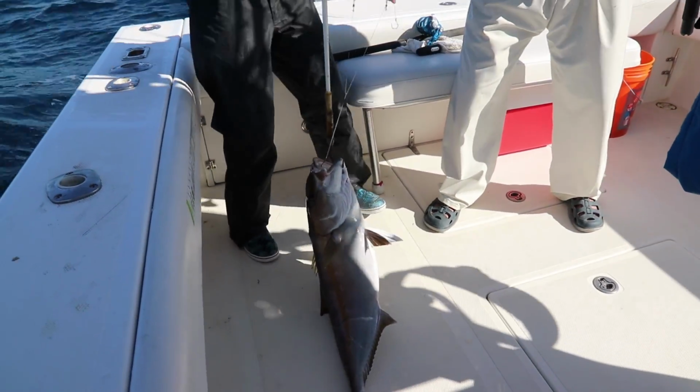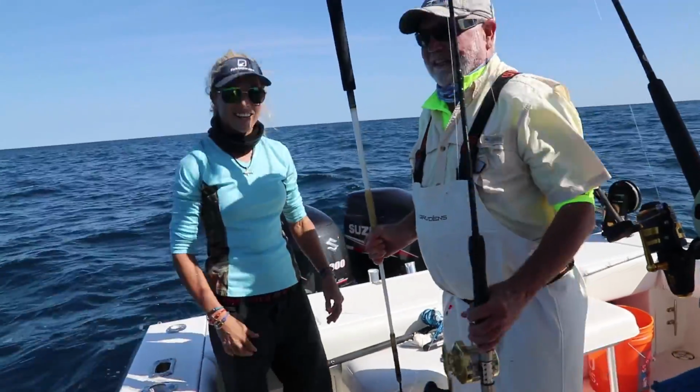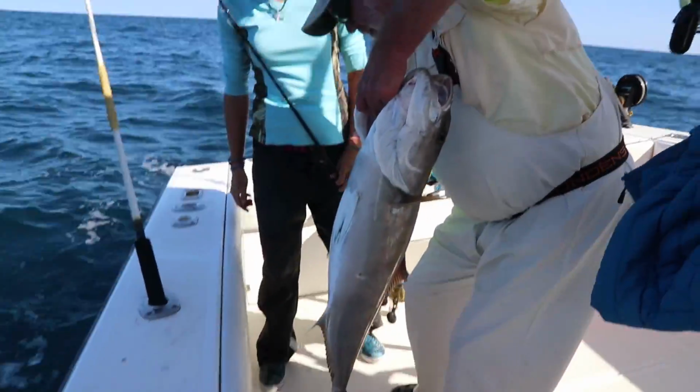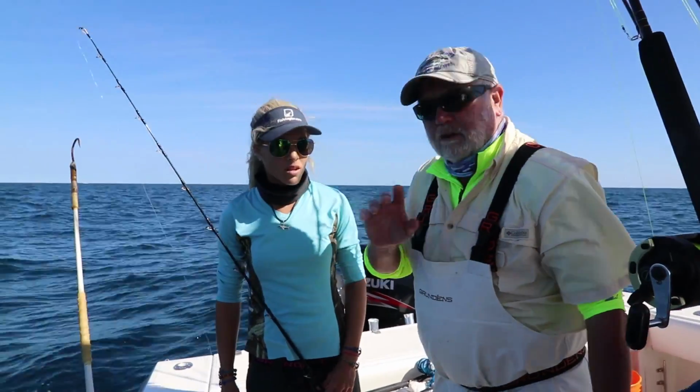Whoa, dude. That is a keeper AJ for him. Heck yeah. They have some worms on the back here. Yeah, they have worms. But the rest of it is perfect, delicious white meat on the grill.